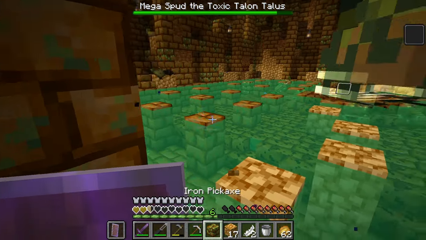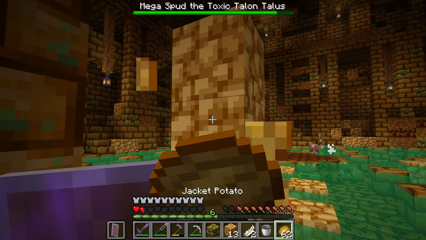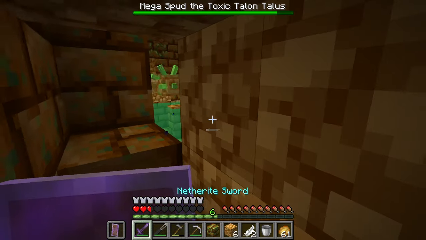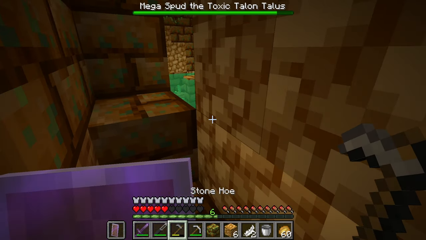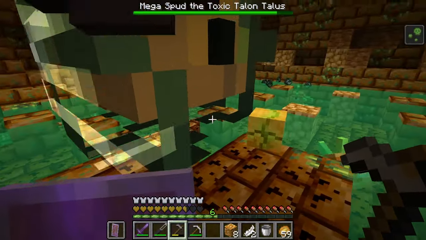Hey. Ooh, let me eat my potato. Oh, dude. Oh. I should have made myself some golden apples. Like, see? This guy, he hits hard. He hits real hard. I definitely should have made a bow. I got an egg. Okay, he spawned an armadillo.